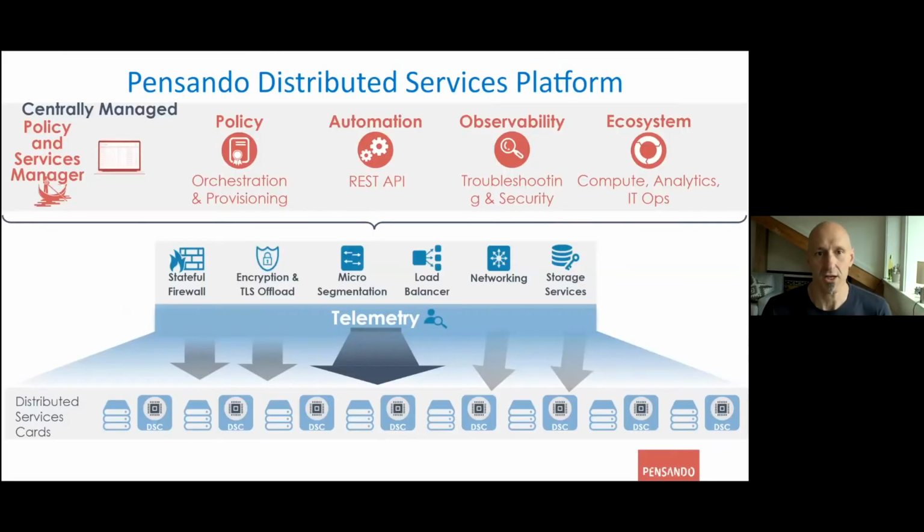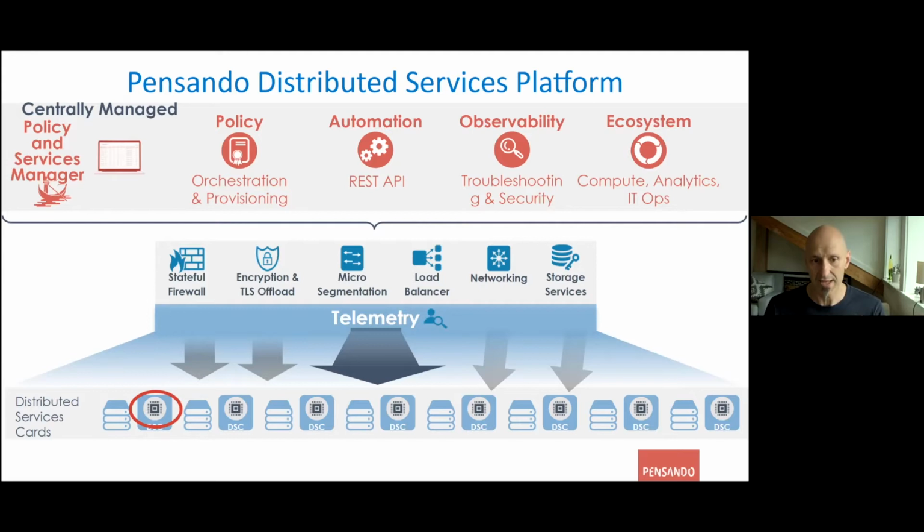Let me set the context for this presentation, which is the platform that Pensando has developed for implementing distributed services, network services, security services, storage services, across a number of devices, which we call distributed services cards, that are installed in hosts and servers. The idea is to execute those services at the network edge. These distributed services cards, or DSCs, are fully programmable.